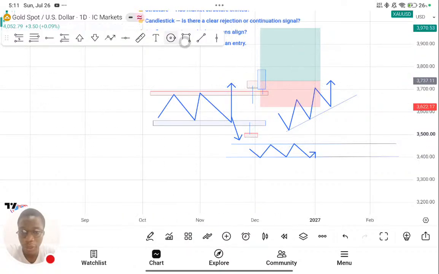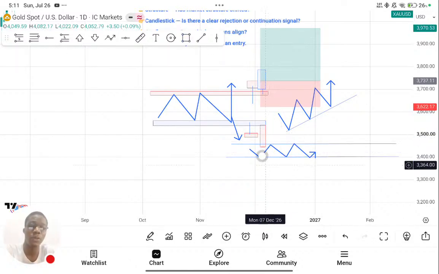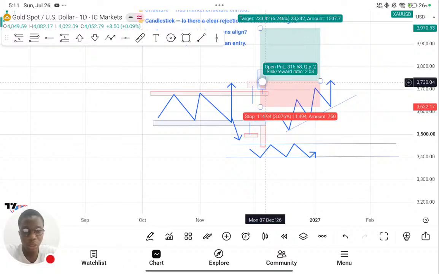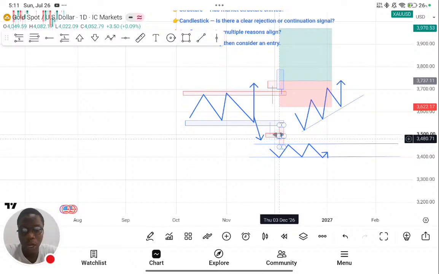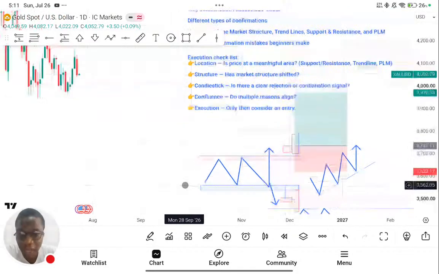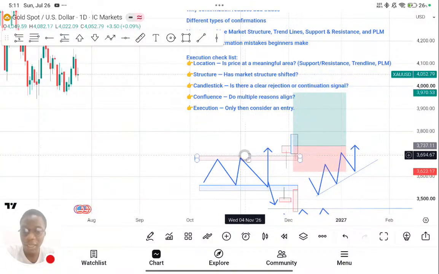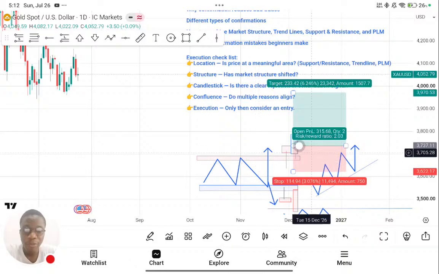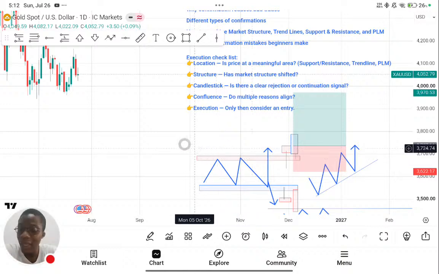The bearish engulfing candle still looks just like this, where a candle just engulfs the previous candle, just like the one it does here. So that is the confirmation candle you should be looking out for. Don't just go and be seeing bullish engulfing anywhere. It is valuable to you when it happens in a meaningful zone, a point of interest, an area of interest, whatever you may call it.